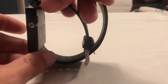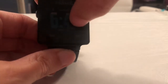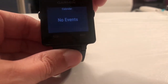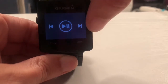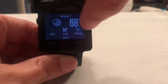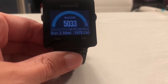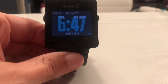It's able to hook up to your phone, which is also great, so you can control a lot of things from it. You can get notifications, such as text messages, phone calls, emails. It hooks up to your calendar, can give you reminders. It also can control your music, so if you're on a run or if you're just listening to your headphones while you're at work, gives you the weather. And it also is a daily tracker, so it'll give you your step count, how many miles you've walked, and calories.